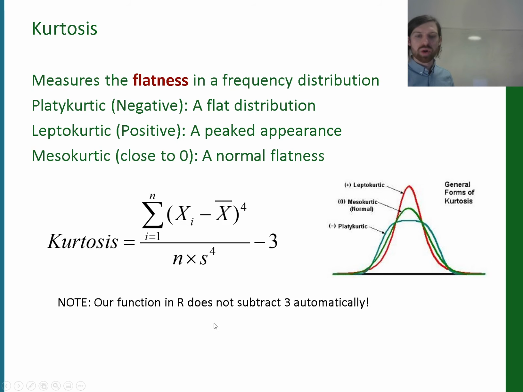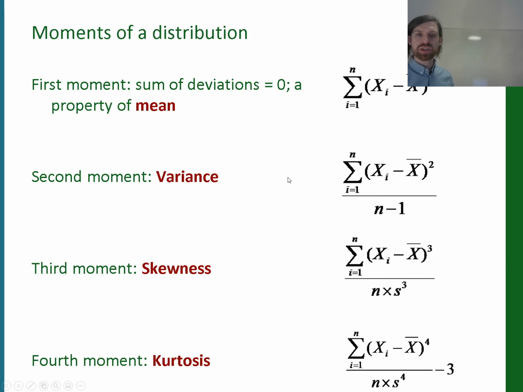Okay, so we'll go over this in the lab. But just to finish, I just wanted to point you to the fact that there are these things called the moments of the distribution, and actually the first moment is basically where we take the sum of the deviations, so that's the mean. The second moment is basically where we take the variance. So you can see we've squared these values here. The third moment is the skewness, which we covered before, which is the symmetry within the data, and that's where we essentially cube these values. And the kurtosis is known as the fourth moment, and you can see that here, that we are raising these deviations to the power of 4.